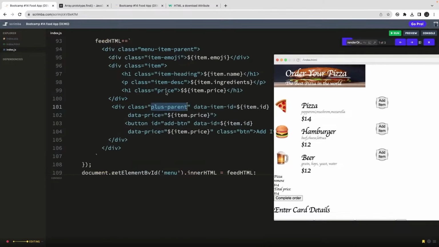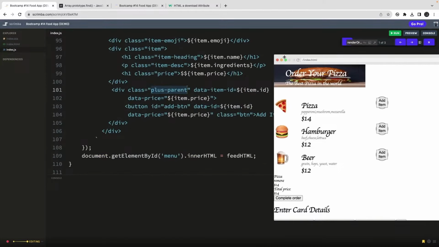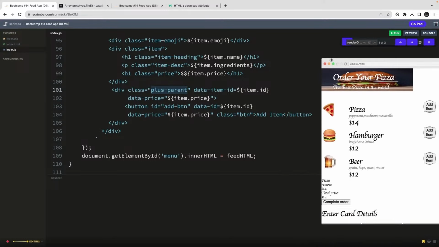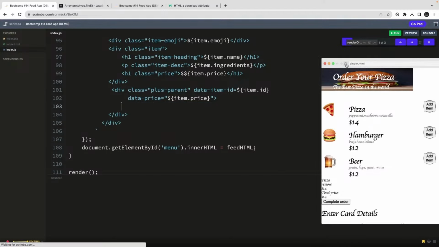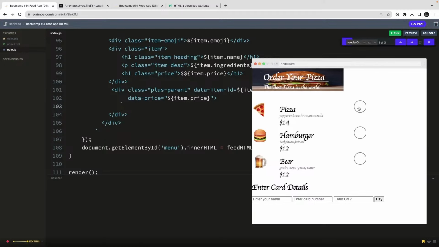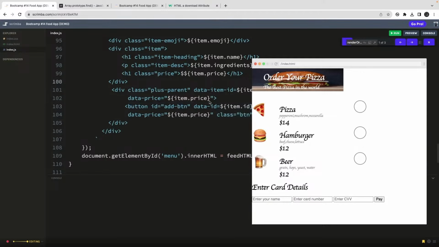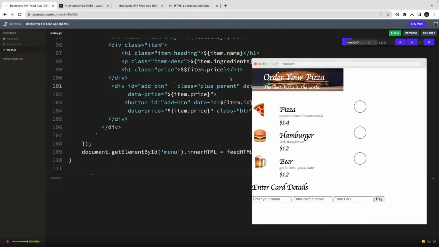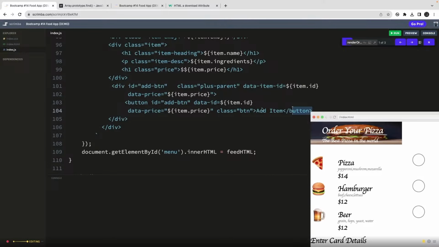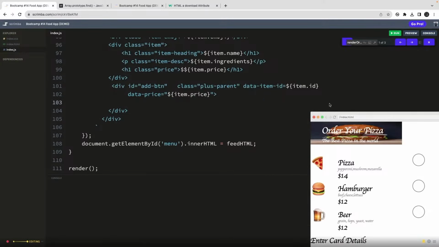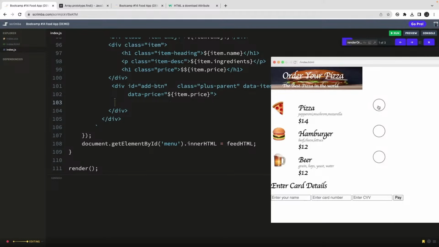So here we are in the JS, we added this button. Okay, I can just add, because we already have this plus. If I remove this button, I think we should still get this circle. And I was trying to have some kind of a plus icon here so that we can do an add and remove. And add button, we can just add this ID to here, and I can remove this button node. So now this should also work in the same way.